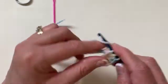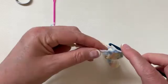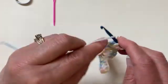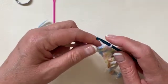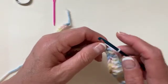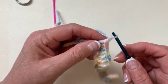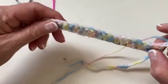So once you get to the end doing this, again, it's one double crochet in each stitch, one double crochet in each stitch till you get to the end. And for purposes of this, I'm going to pretend I'm at the end. When you turn it, when you get to the very last one, make sure you get the very last stitch at the end. We're not going to do that, but sometimes people forget this stitch. So when you've got to the end, we're going to pretend we're at the end, okay? When you turn it, you want to put a double chain. So basically, again, we're working with double crochets and a double chain to make a double crochet or act as a double crochet.